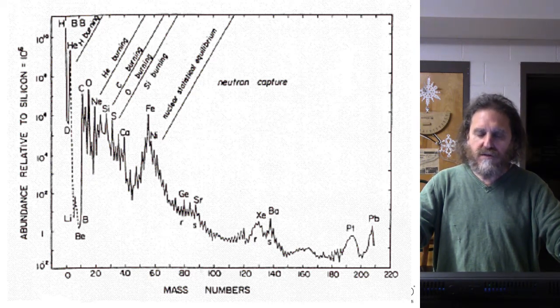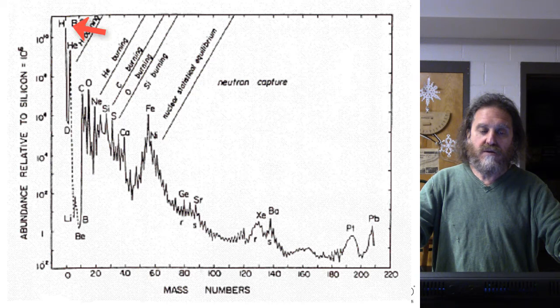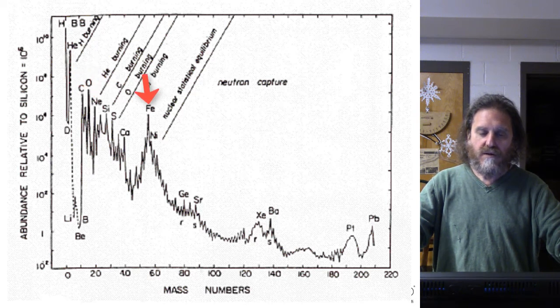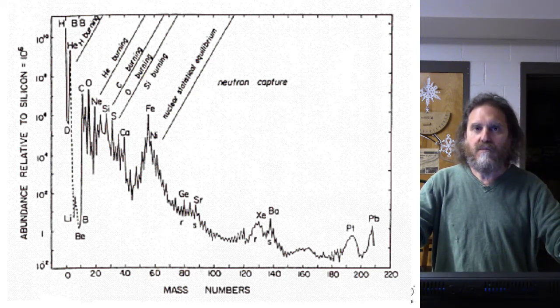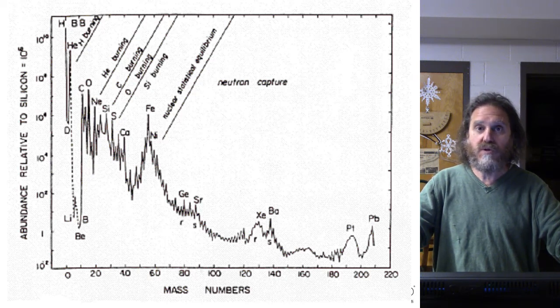So horizontal axis is size of the nucleus, and vertical axis is abundance in the solar system. And you can see hydrogen is the most abundant, and then helium, then oxygen, then carbon, then neon, then I think iron is the next one behind that. So all these highly abundant elements in the solar system, those are high in abundance because they're produced in large quantities in thermonuclear fusion.